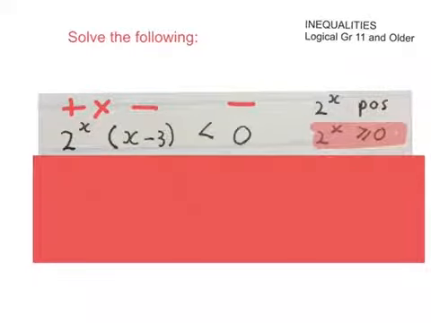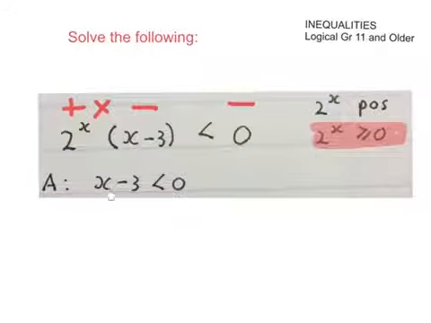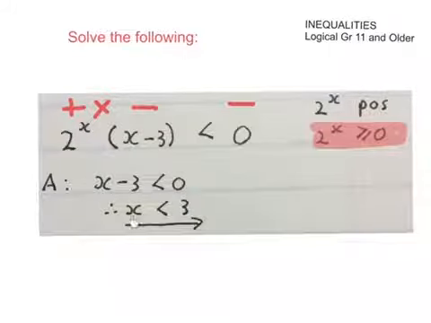That means that this part must be negative, and you're going to write it like this. So you write x minus 3 is smaller than 0. And that then means x is smaller than 3 is my final answer. It's confusing. That's why this is a logic system. Where has this guy gone? You need to understand where he's gone. He is definitely positive, so we're not taking him into consideration at the end. Please look at the videos on restrictions in algebra.